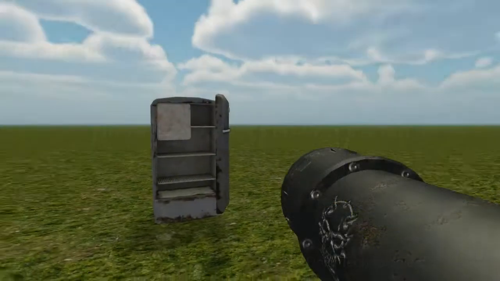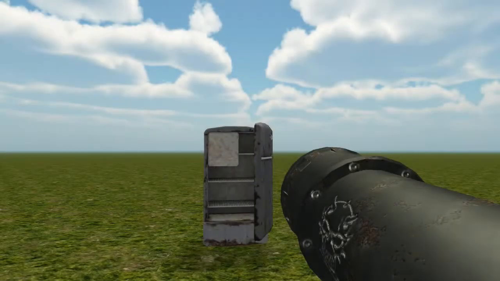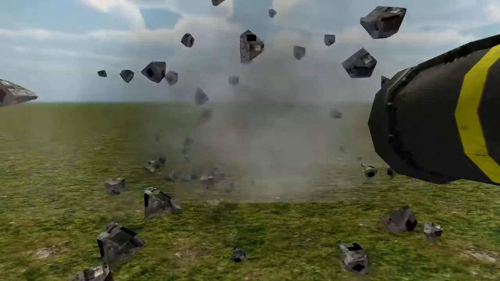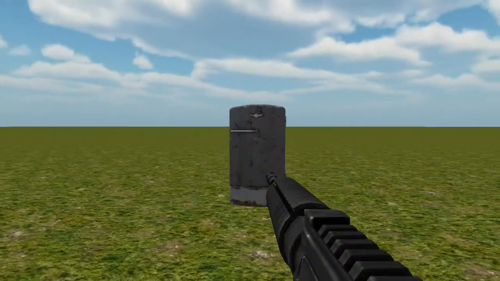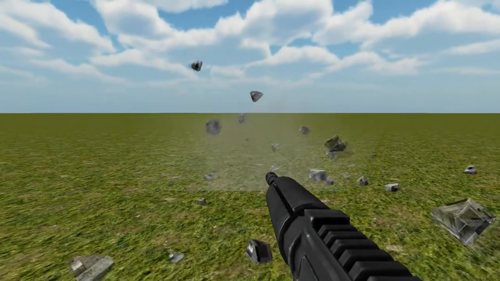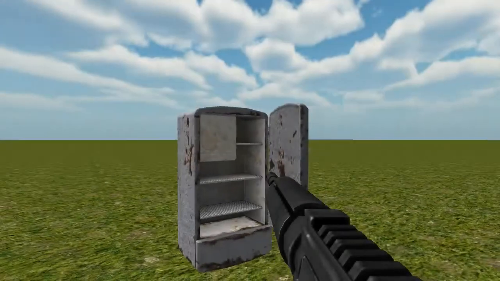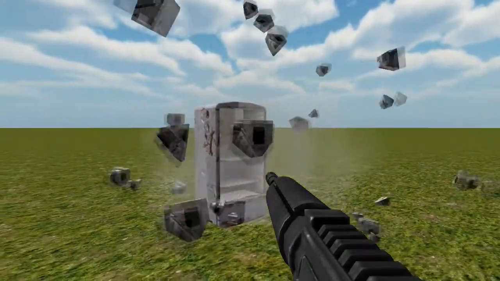In this video, I'll show you how to get started using DestroyIt by taking one of Unity's free shantytown models and making it destructible. We'll start with an empty scene, and by the end we'll have a destructible refrigerator that sparks when hit, has visual damage stages, uses rigid body physics, and has a door that can be destroyed separately from the base refrigerator. Let's get started.